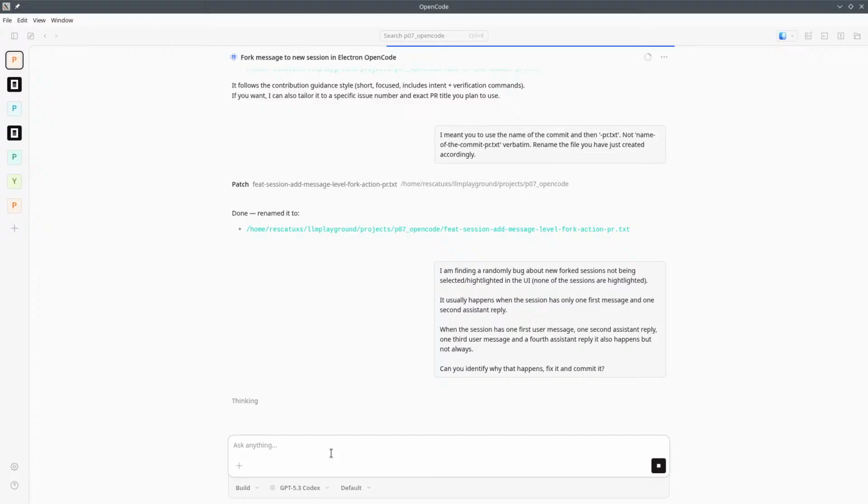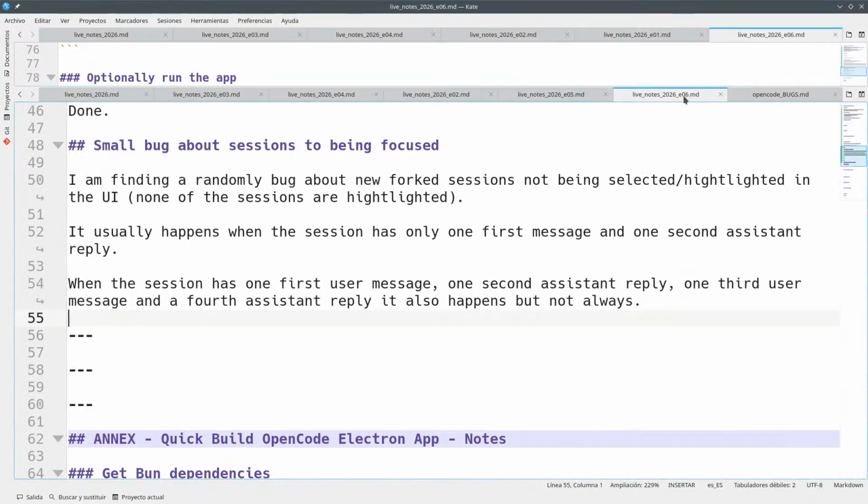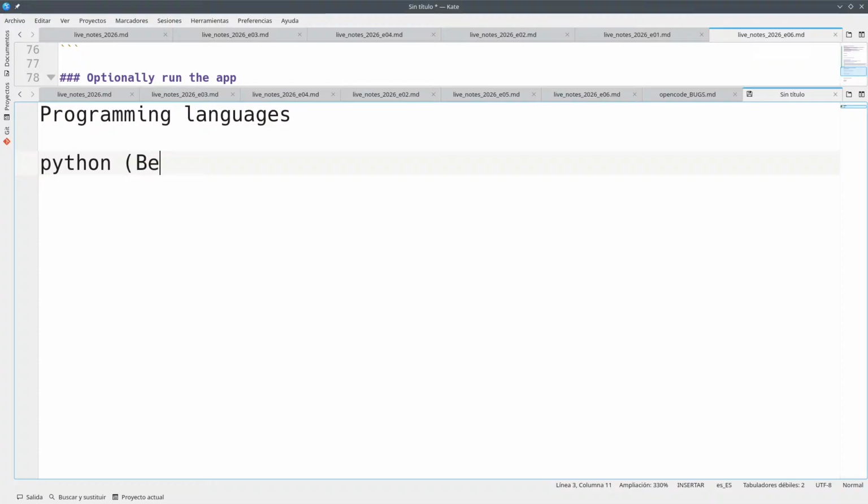So programming languages, you might want to learn Rust and Java. Rust is a new language that it's supposed to be... So you've got Python, beginner, although you can do a lot of stuff with Python.